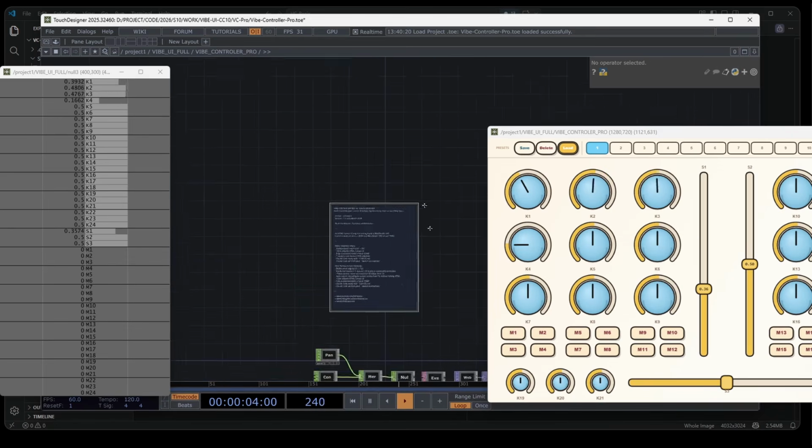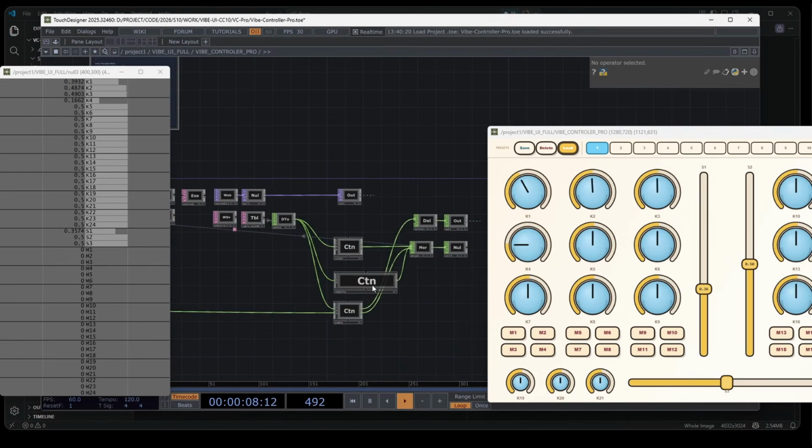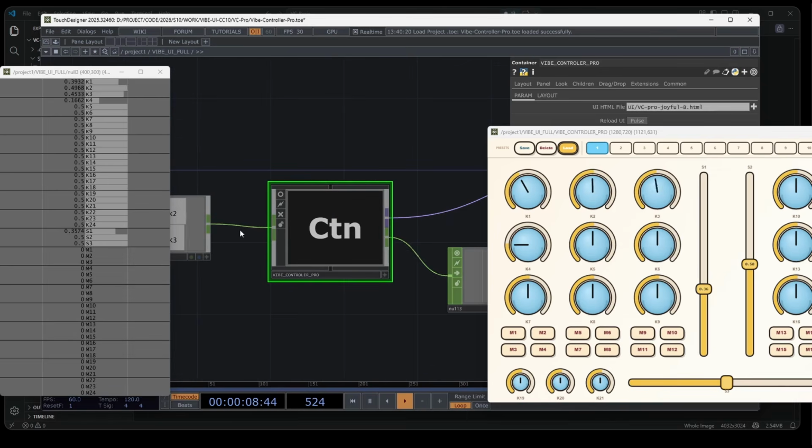The Pro package comes with the full preset features. It's super convenient because the presets are stored entirely on the TouchDesigner side, meaning that the presets are going to be saved with your TouchDesigner file. So I'm going to show you.